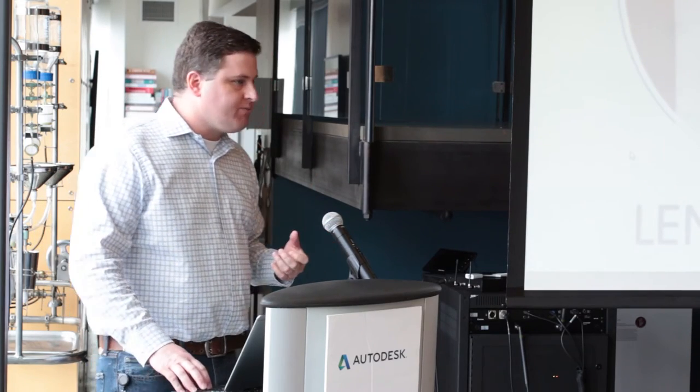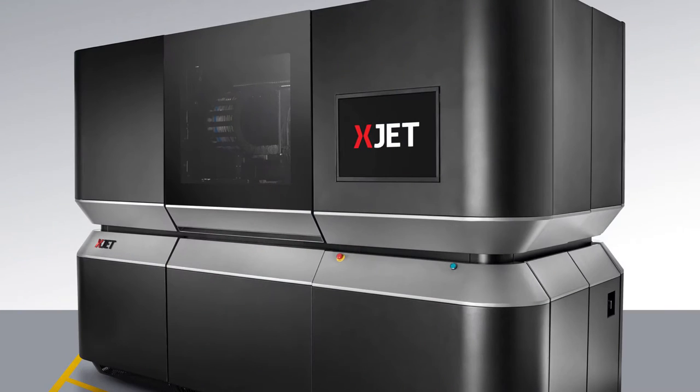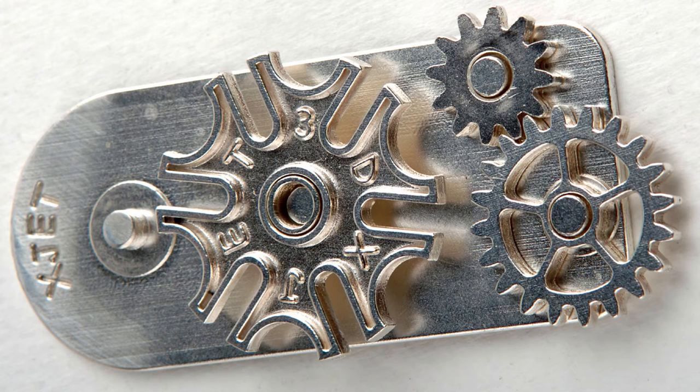And this all leads to why we're here today — to announce that we've made another investment in a very unique company in Israel called XJet. The investment is part of a syndicate of investors; we invest $25 million, and the goal is to help drive this company's innovation forward to market. This is a nanometal particle deposition machine, which means you're going to be able to get, with minimal post-processing, extremely high-precision parts with high levels of surface finish. This is something you can't find in the market today. Part of what we're doing with Spark and the investment fund is to help these companies get to market, to drive innovation and new technologies back into this ecosystem.